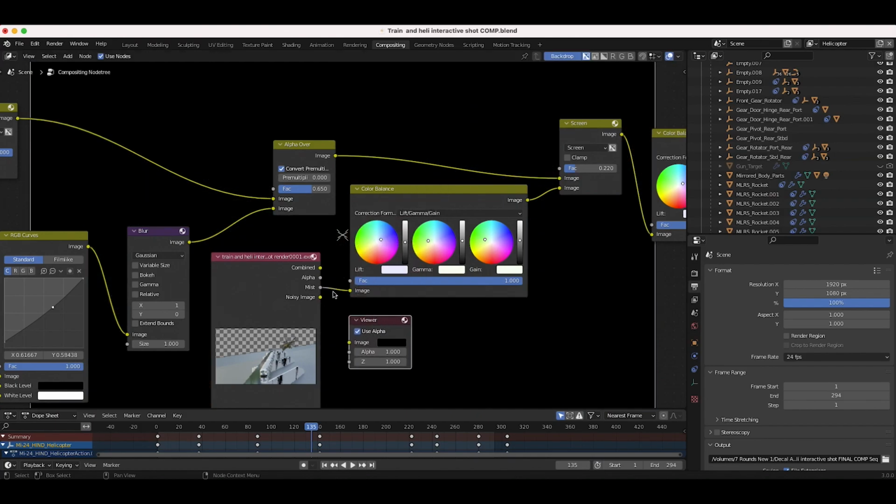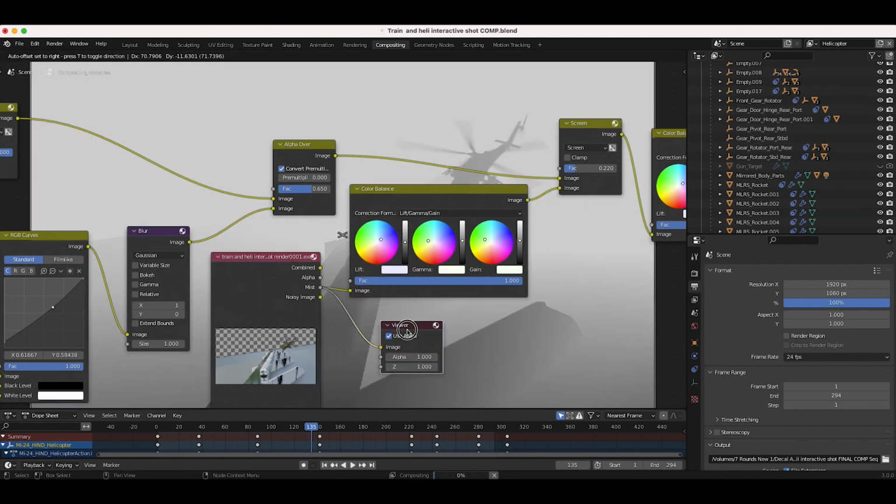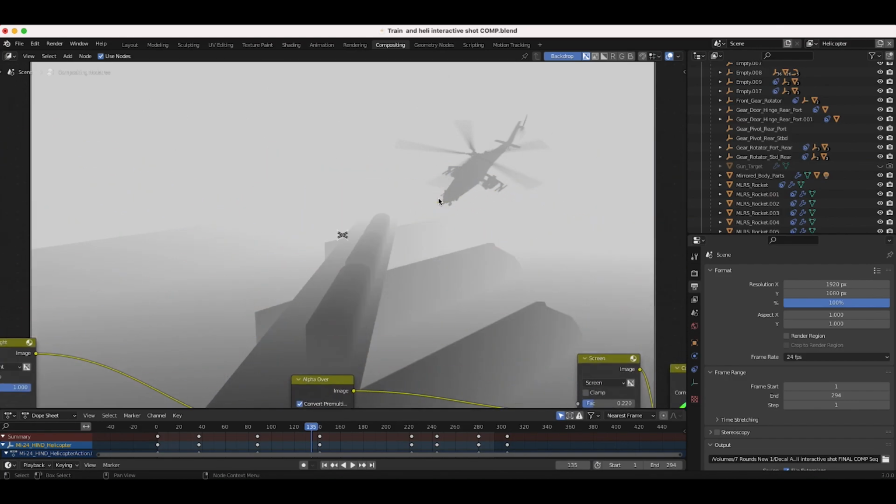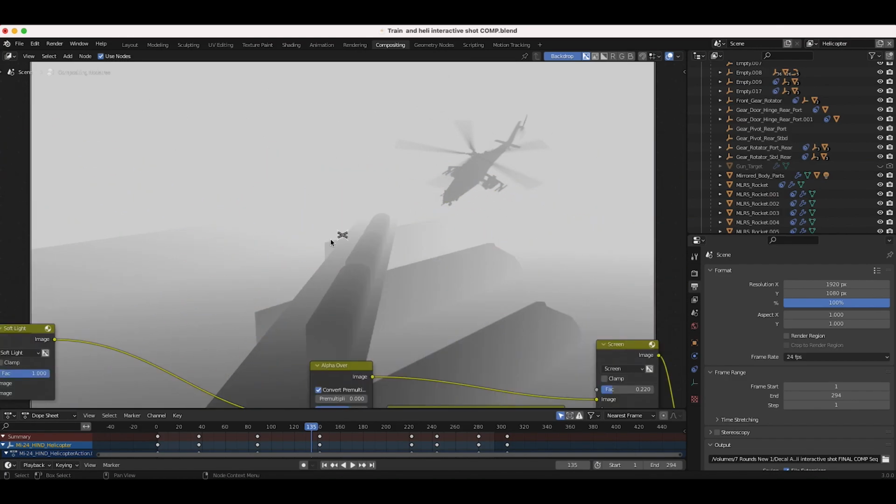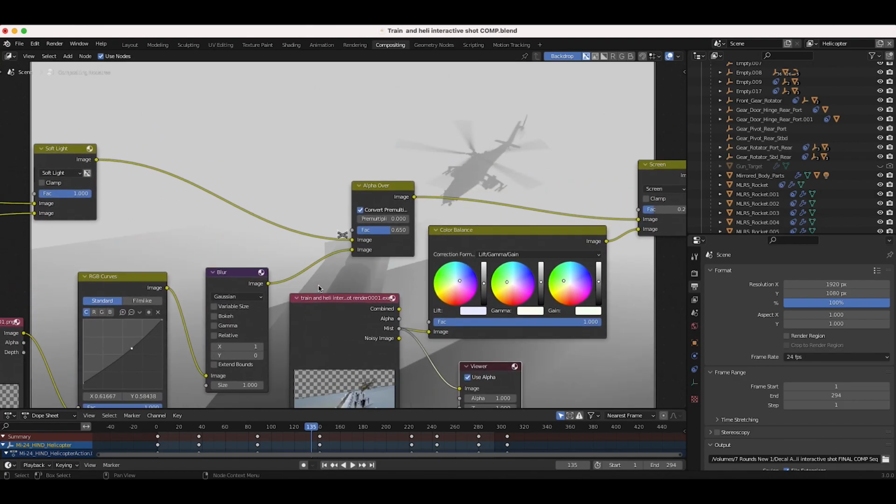And finally, I've rendered out the geometry with a mist pass, which is one of my favorite things to add to scenes. Just mist makes a lot of things really cinematic. So as you can see here, just a mist pass of our environment. And I do have a tutorial on this concept as well. I have a tutorial on how you can pretty much add mist to any live action or CG shot. So I'll put a link to that in the description as well. But a fairly simple concept.